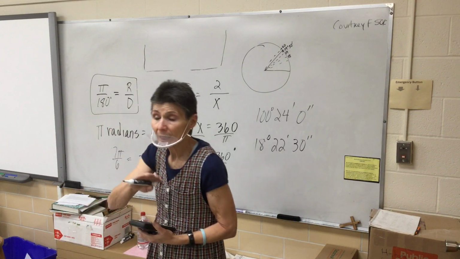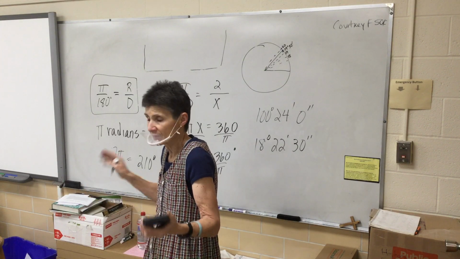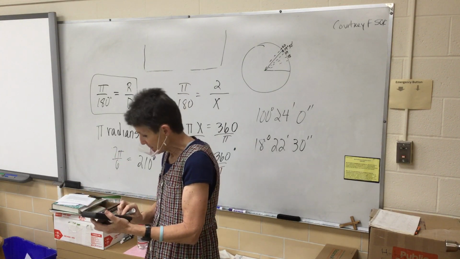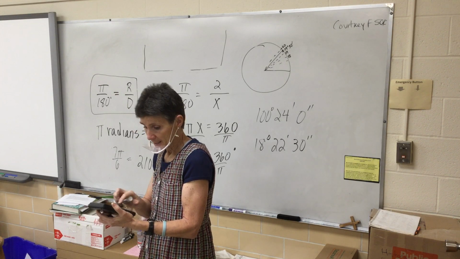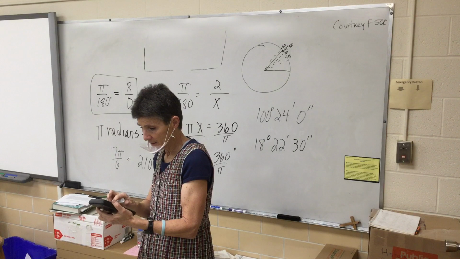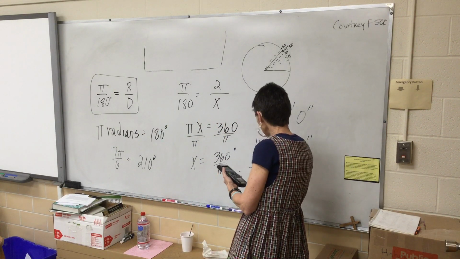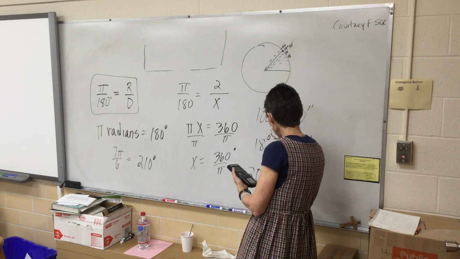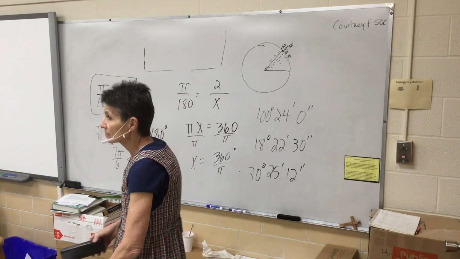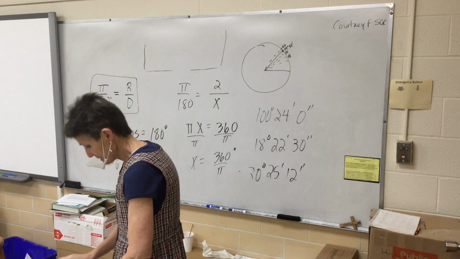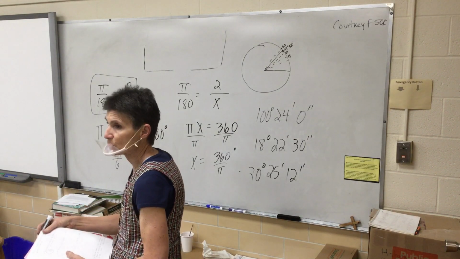Now, don't let the negative confuse you in the next one. Some angles are negative. It's perfectly okay. So you type in negative 20.42, second angle, DMS, and you got negative 20 degrees, 25 minutes, and 12 seconds. That's all we did. That's all you do. When it says use your calculator to convert to degrees, minutes, seconds, that's what you do.